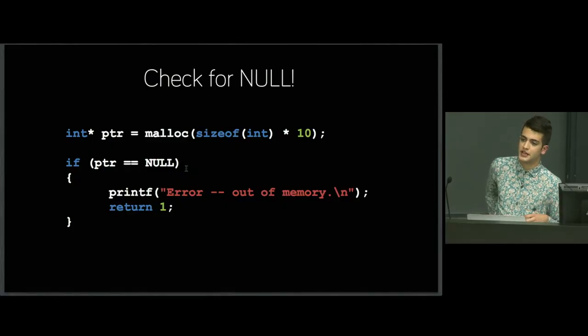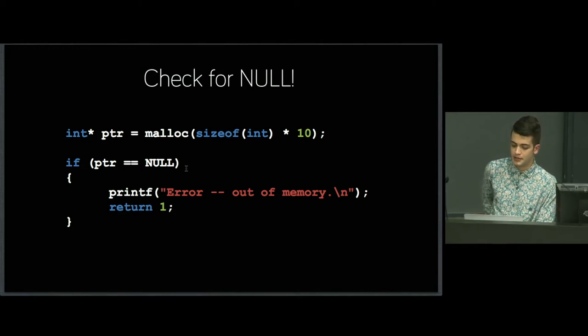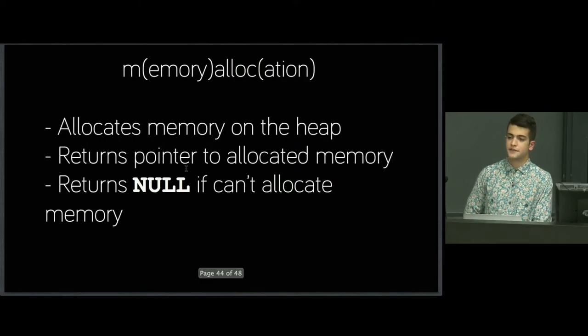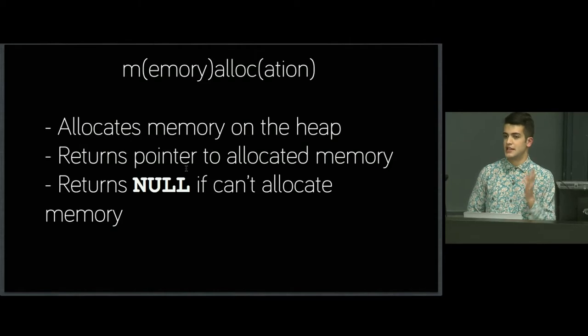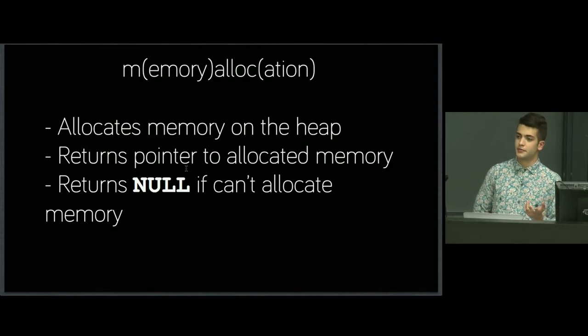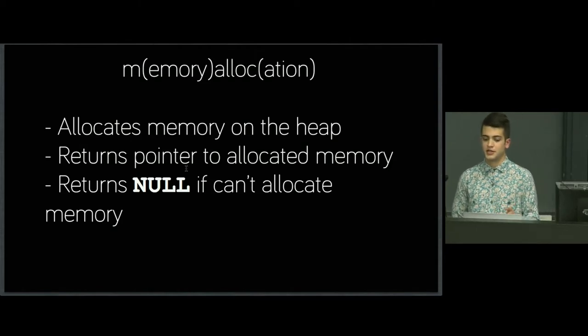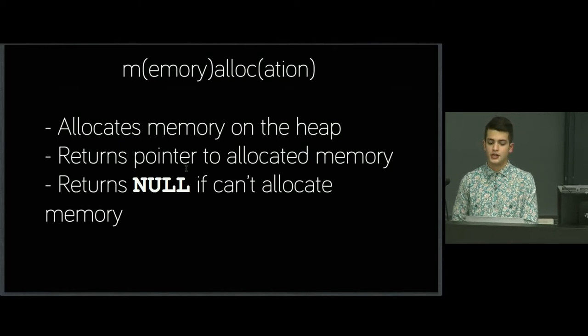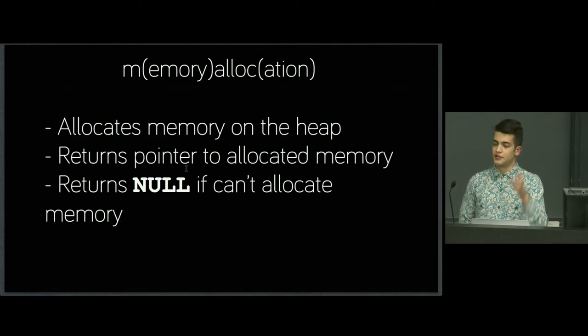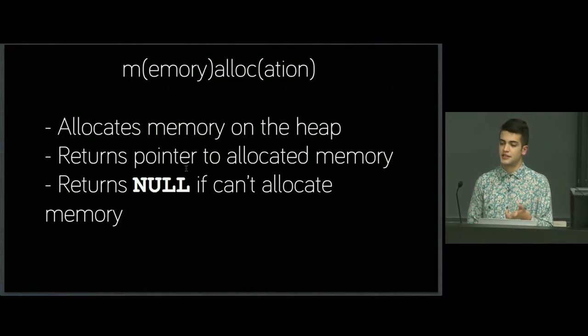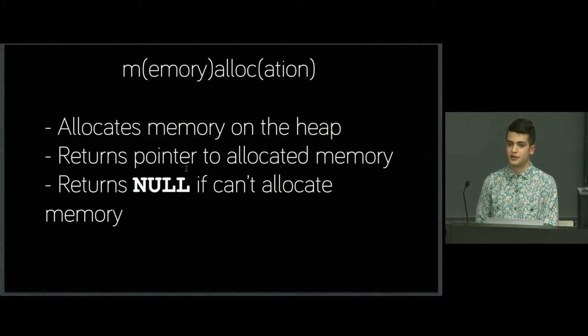OK. And GetString is basically doing a call to malloc so you can allocate memory during runtime. Always remember to check for NULL, because malloc is going to return NULL if it cannot allocate memory. Let's say that you ask for a ridiculous amount of memory, your computer is not going to be able to allocate that much, so malloc is just going to return NULL. So always remember to check if the pointer that you got from malloc is NULL or not, because if it is, you might be dereferencing a pointer and causing seg faults.